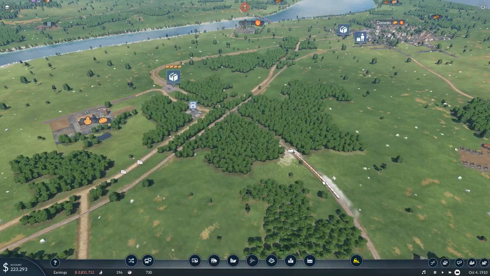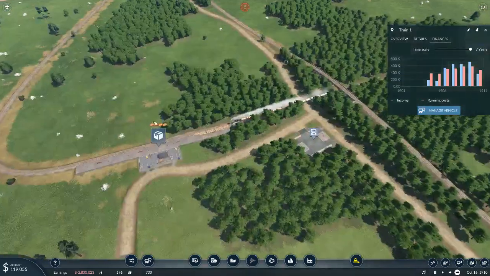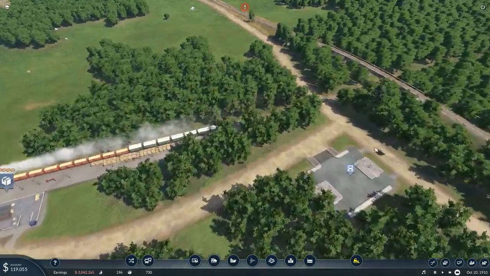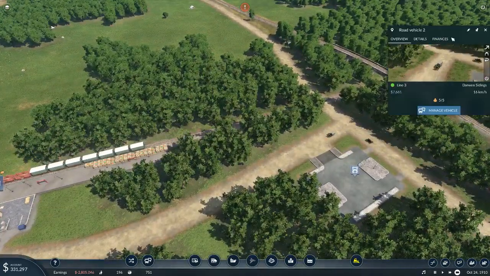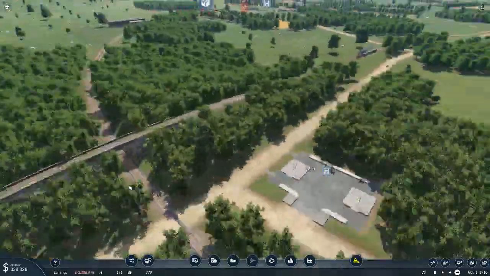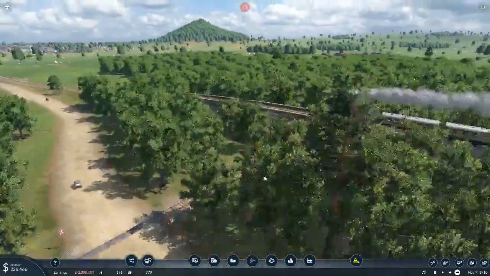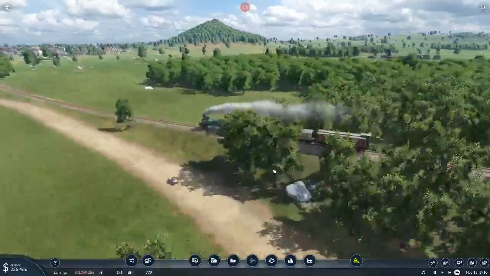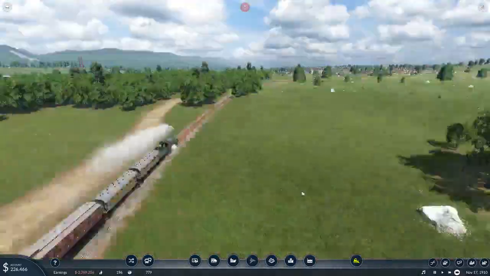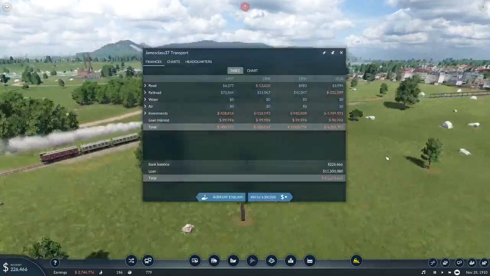What's your economy looking like? Come here, let me click on it. Thank you. Right, finances. You're turning a profit. What about the vehicles, now they're fully established? The vehicles are actually turning a profit, which I'm surprised about. So with the exception of this, we should be overall turning a profit, right?